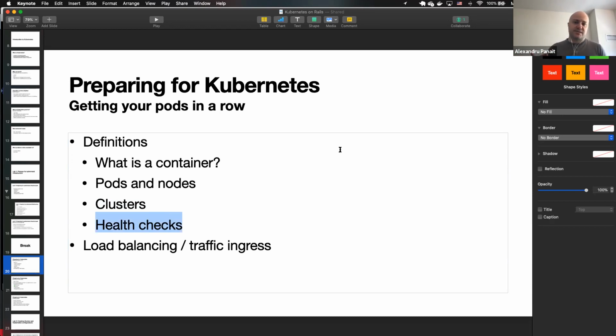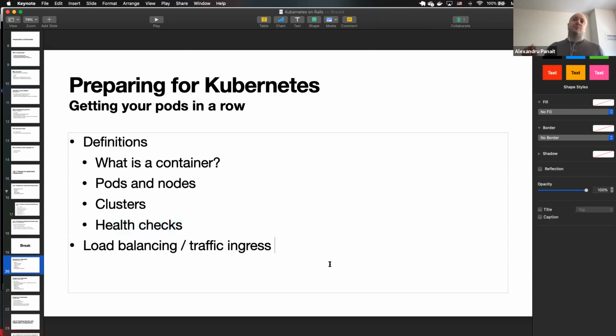The health checks in an application are how Kubernetes knows that a pod is up and running. Because you could have 20 pods that are running the same application, and Kubernetes goes to each one. Health check, health check, health check. And you get green, green, green, green, green, red. When it finds the one that's not healthy, it replaces it.